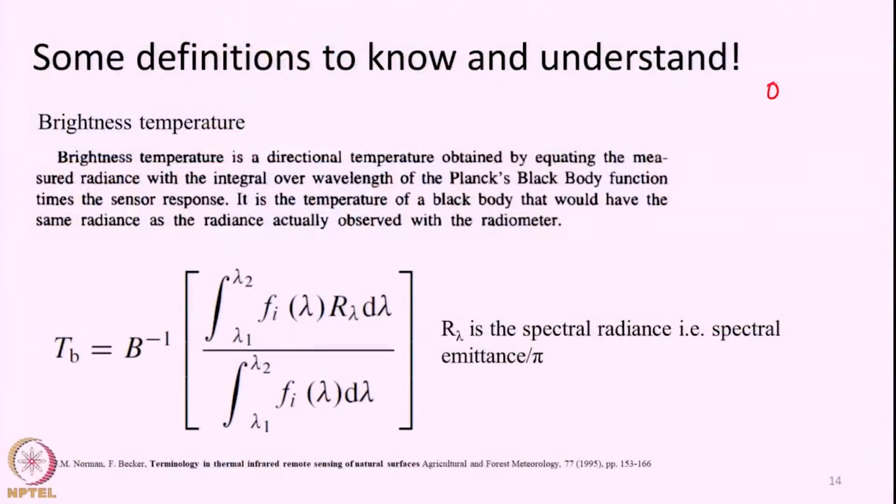Say I have a satellite sensor up in space, measuring some radiance L lambda. I just take the L lambda, substitute this in Planck's equation, invert it and I get the temperature. So, this temperature is essentially a black body temperature, because Planck's law is defined for black bodies. So, brightness temperature is defined as the temperature a black body will have in order to emit the same amount of radiance observed at the satellite sensor. So, this is known as brightness temperature.